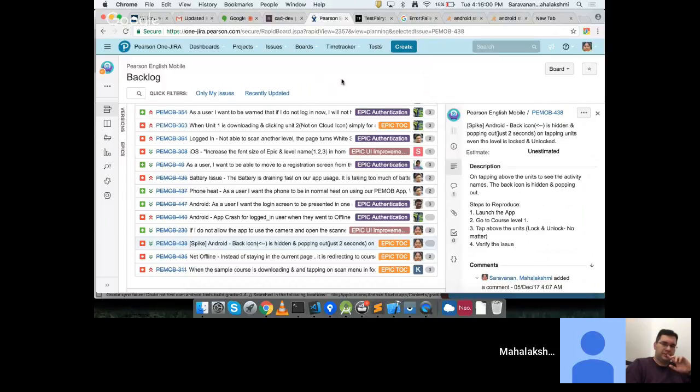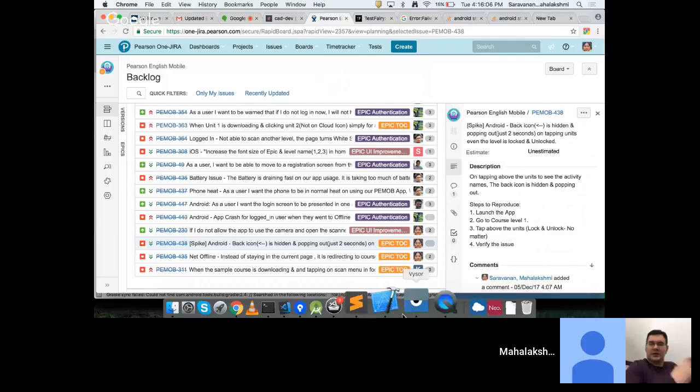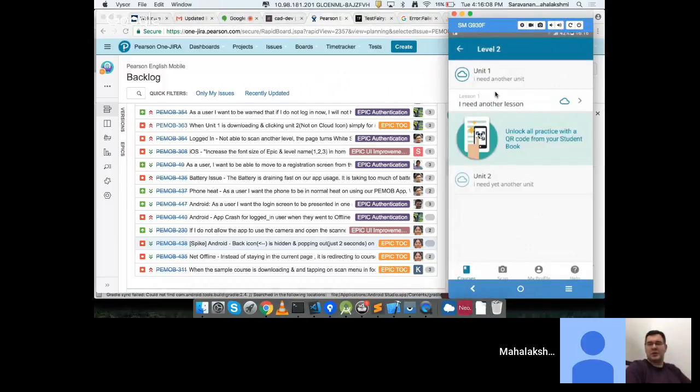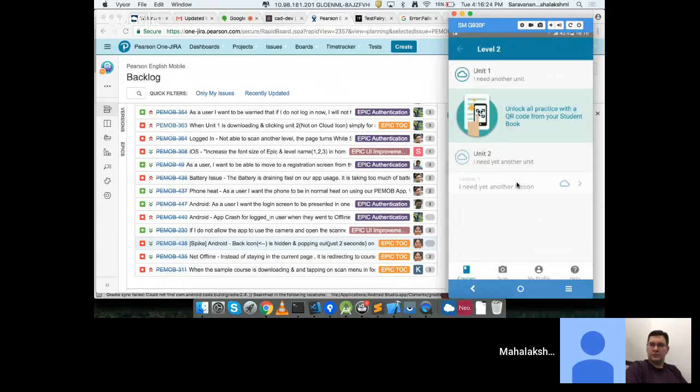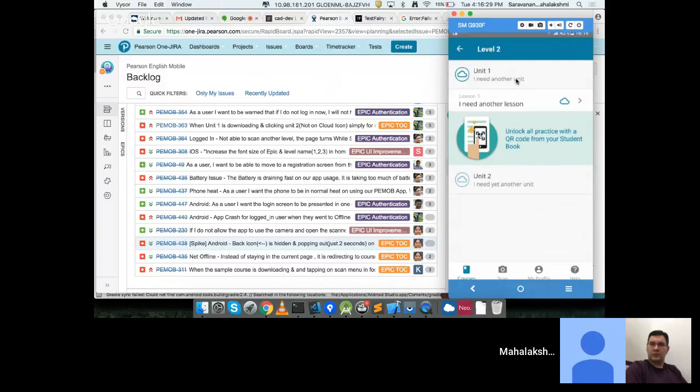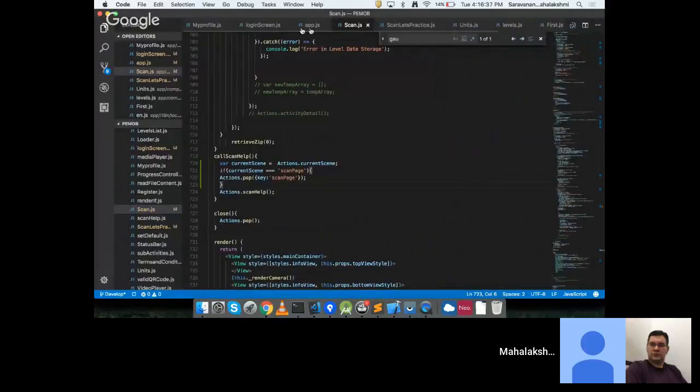Okay. Is that fine, David? Could you repeat so that I can easily comprehend it? If possible, please show it to me. This is the back icon for Android now, which we are facing. Actually, the issue was the back icon was popping up 2 times when we click on unit 2. The delay was there. This was the issue. Okay, once again, I'll update the code and I'll show you.